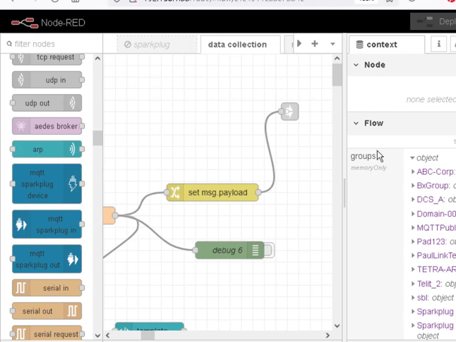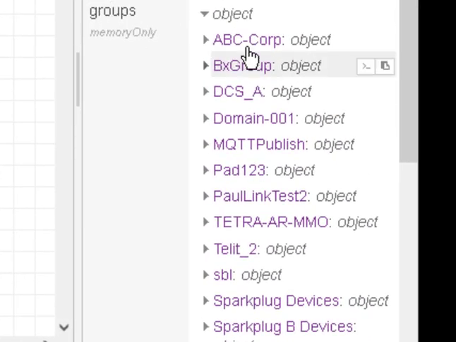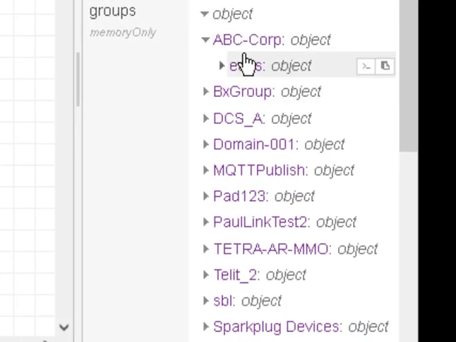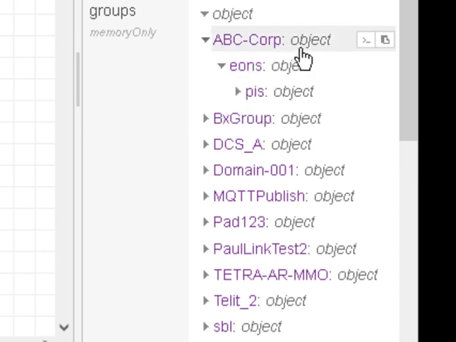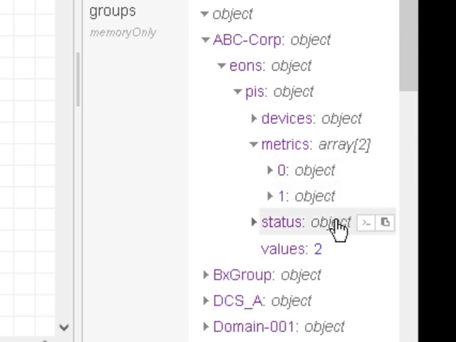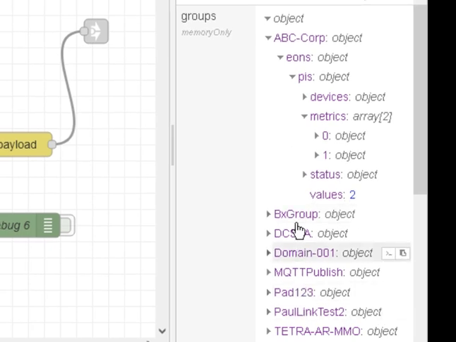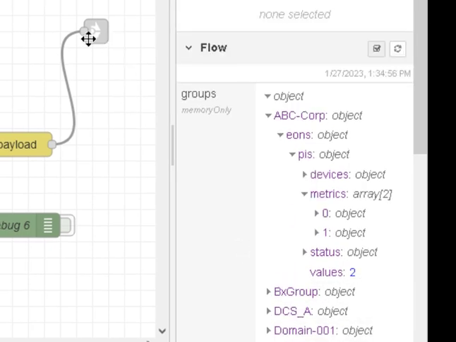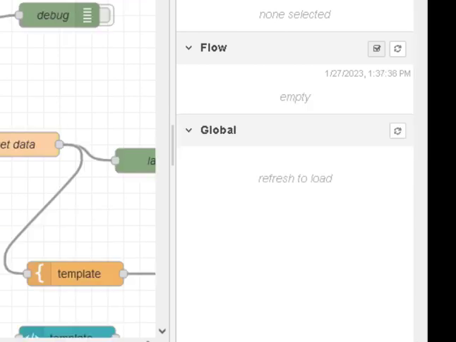No, it stores the data it's picking up in a flow object. You can see it here, and we see the edge nodes, and we can see the actual devices themselves and the metrics all down here. Now you can see I've got several groups. Now it feeds the data out to here, and that comes into the monitor node, and that basically looks into the data in a bit more detail.